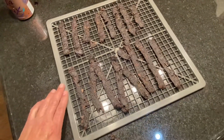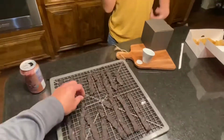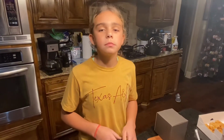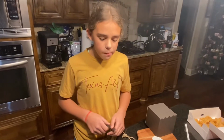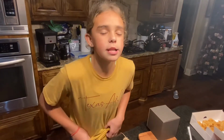But all right, Miss Emma, I know you're eating chicken, but give this jerky a try for us. What do you think? I'm gonna try it. Mmm. It's good. What do you think? Sausage better or jerky better? I like the sausage better because the sausage isn't as hard. Okay. So you like the texture, huh? I got you.